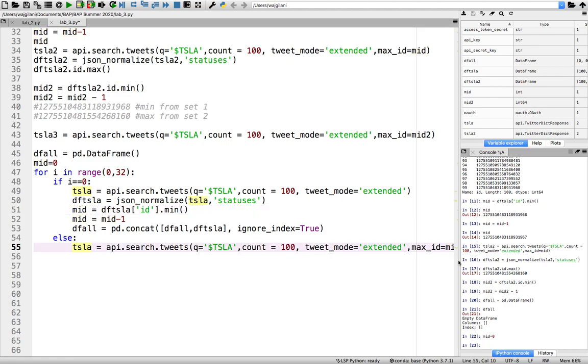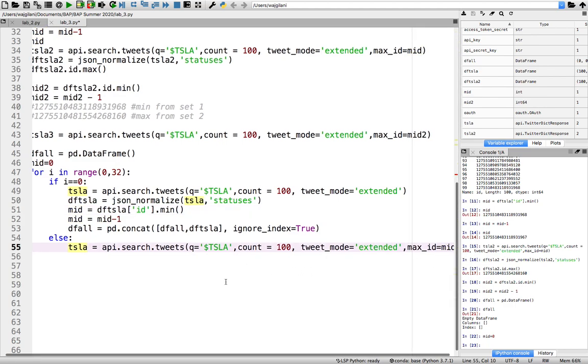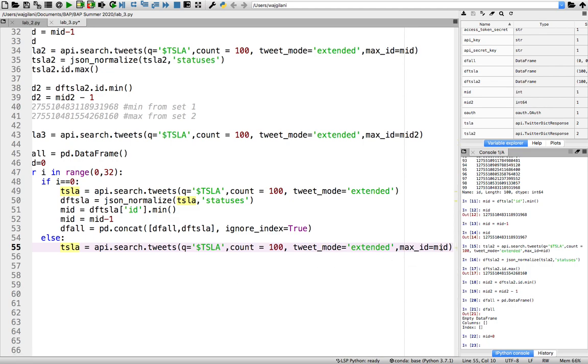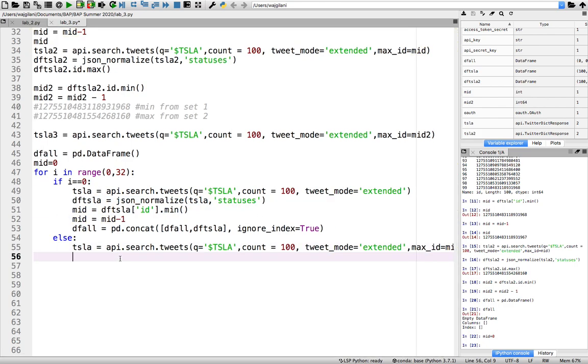In the else part, instead of running the first 100, it's now going to use a max ID to get the first 100 which is less than or equal to that MID, which we did in line 52. So now I'm going to go ahead and copy. This will happen. I'm going to want to normalize that table, and then once I normalize that table, I want to concatenate it.